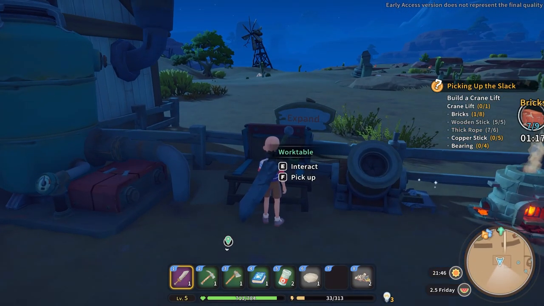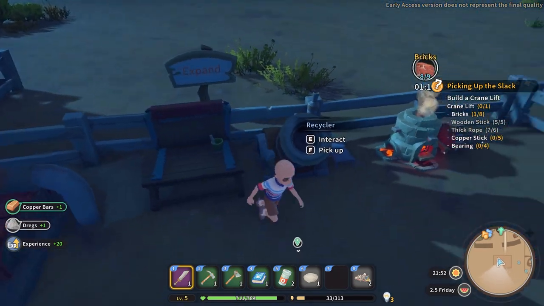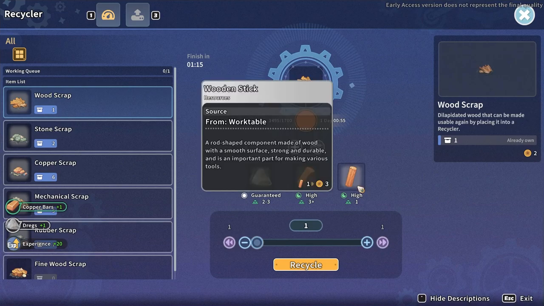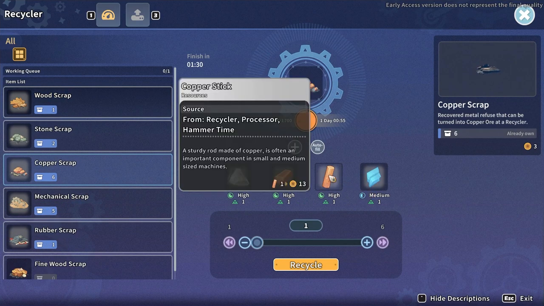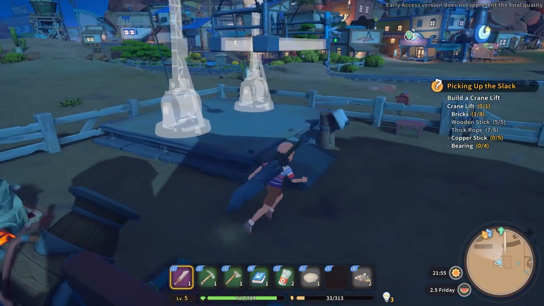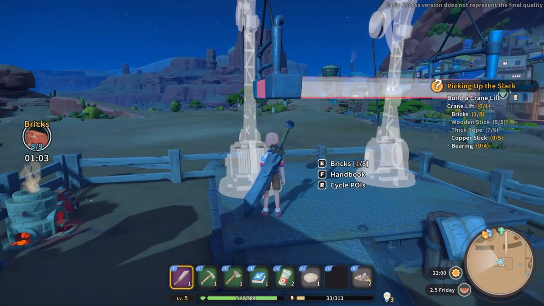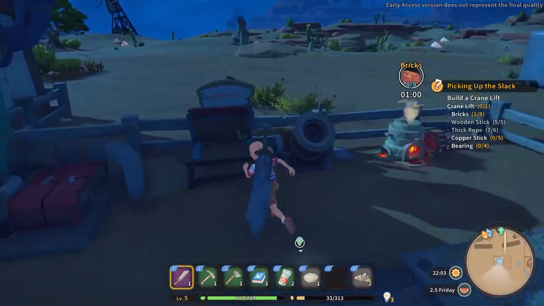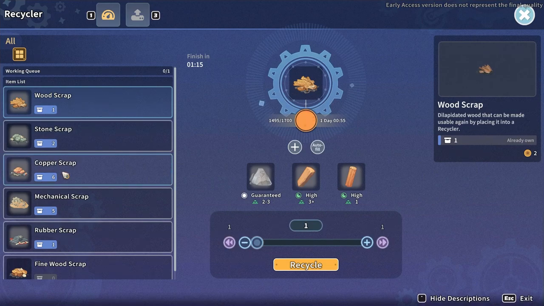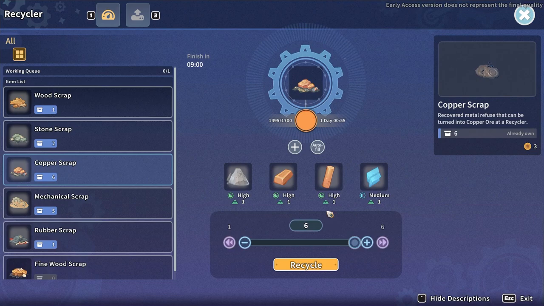The research thing, data disks. We got the salvage stuff right. So we want to come back to this place. We grab some copper bars. I didn't get any. I don't think I got any copper sticks, did I? How many copper sticks do I need? 5. I don't have any copper sticks. I thought it was gonna produce some. This is what I want.